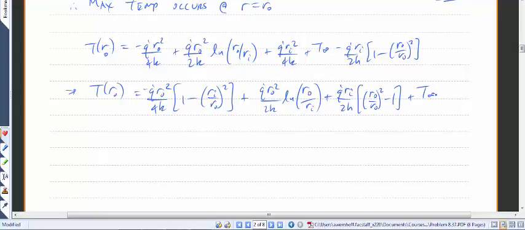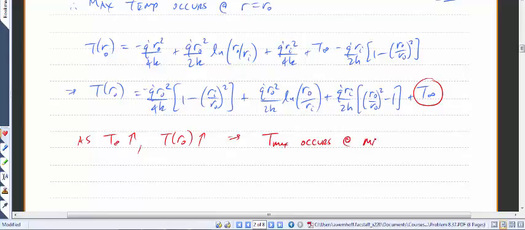So we know that the maximum temperature occurs at Ro, and the one thing we haven't looked at yet is T infinity. But T infinity is the temperature of the water as it passes next to the wall, which you know is changing. It actually goes from a temperature T_mi of 20 degrees C, and it exits at a T_mo of 40 degrees C. So as you can see here, as T infinity increases, T at Ro also increases. So what we want to say then is that T max occurs at the maximum T infinity, which would be T_mo.